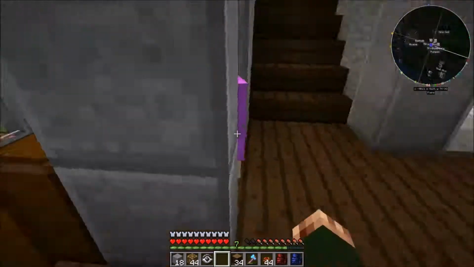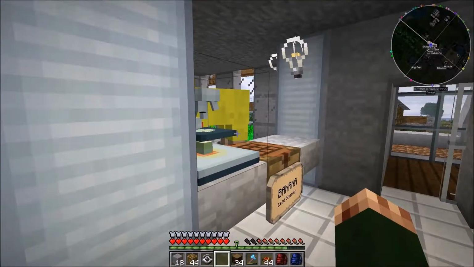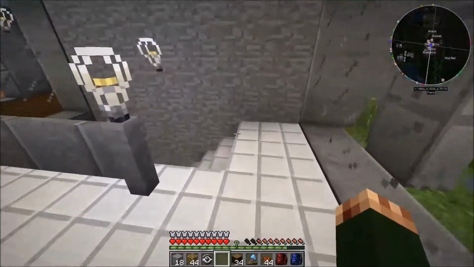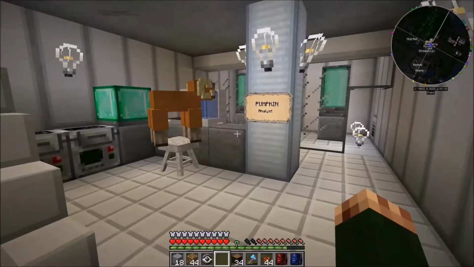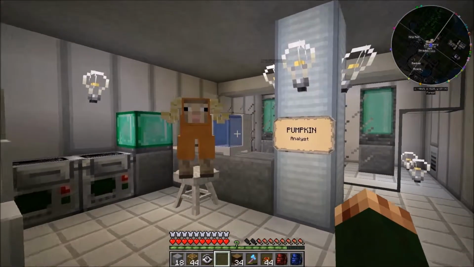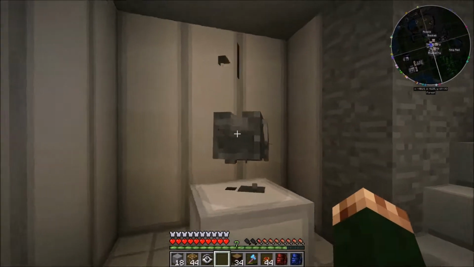So we're just going to walk past Grape. In here, we have Banana, who is the lead scientist. We have Blueberry, who is the researcher. Downstairs, we have the only male sheep, Pumpkin, who is the analyst in charge of analysing all the fossils and things. And oh my gosh, what has happened to this?